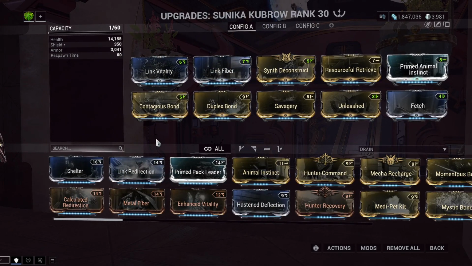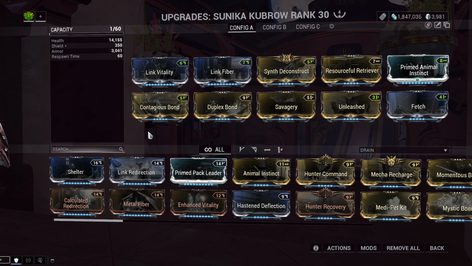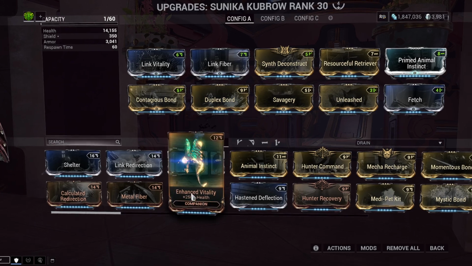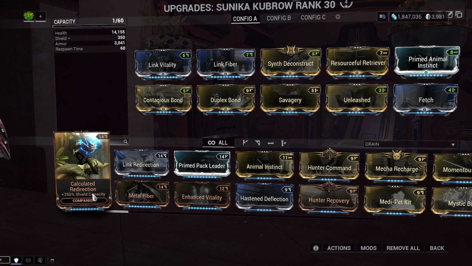Okay. The other thing to consider is, well, what if my frame doesn't have a lot of health, a lot of armor, or a lot of shield? You know, for instance, a shield gating warframe. A shield gating warframe usually doesn't have a lot of stats at all. So the link mods are usually not very good for that type of a warframe or that type of a pet. So instead of the link mods, you would use the regular mods. So you have the enhanced vitality, metal fiber, and calculated redirection instead of the link versions.